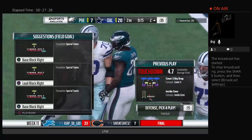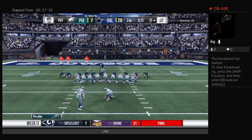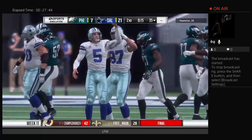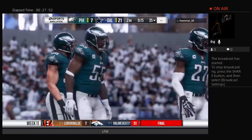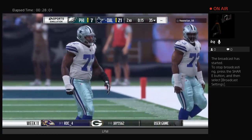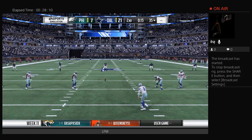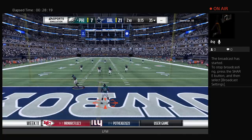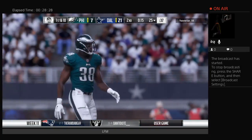Ezekiel Elliott as the first half is winding down. And the Cowboys will extend their lead. It's good, and it is now 21-7. Set now to kick this one away, and off it goes. That'll be taken in the end zone. And not wanting to risk anything here late in the half, he'll just take a knee, and they'll bring the football out to the 25.